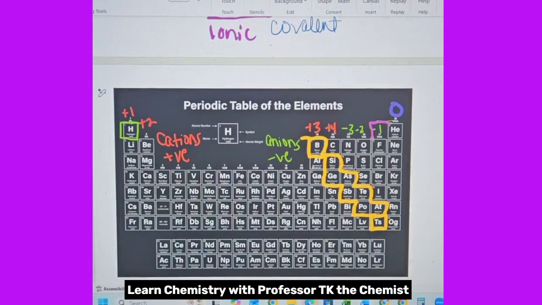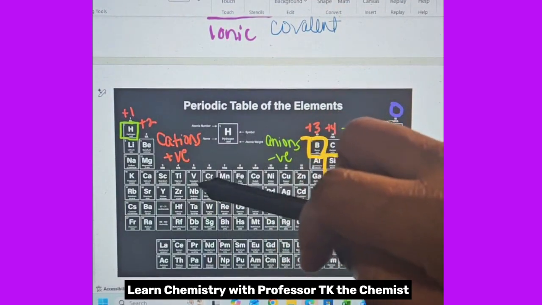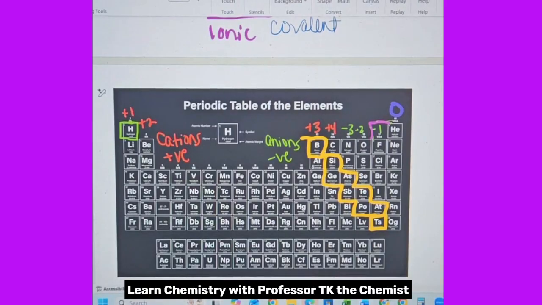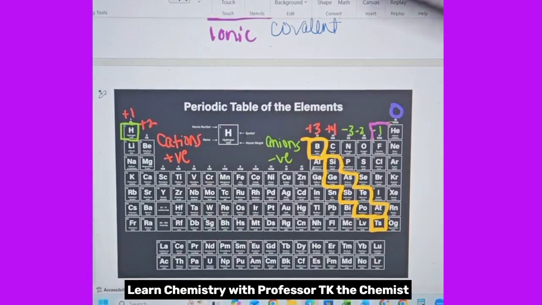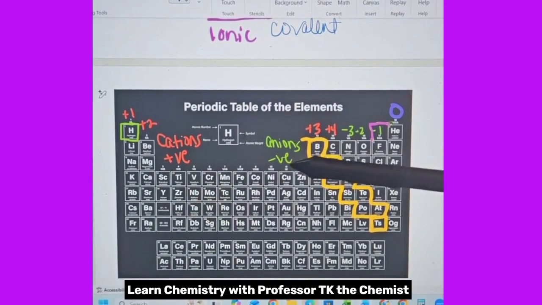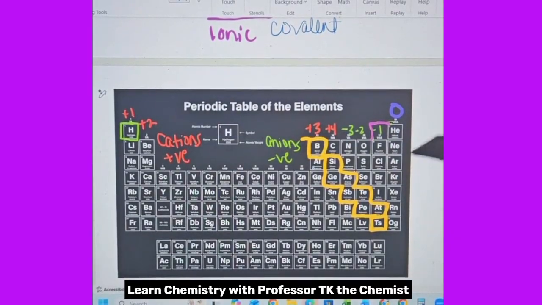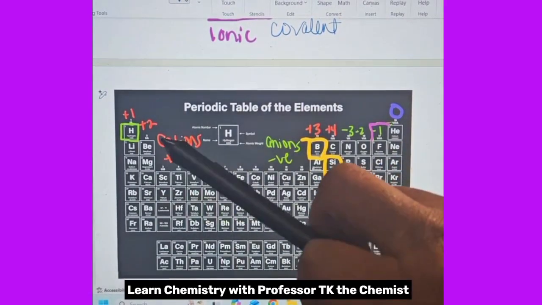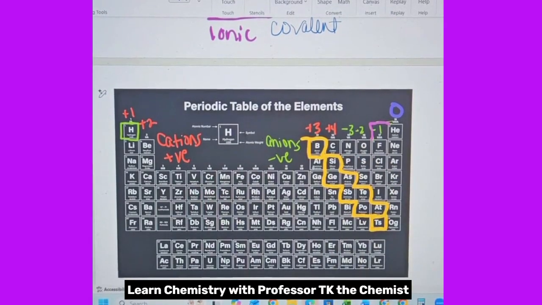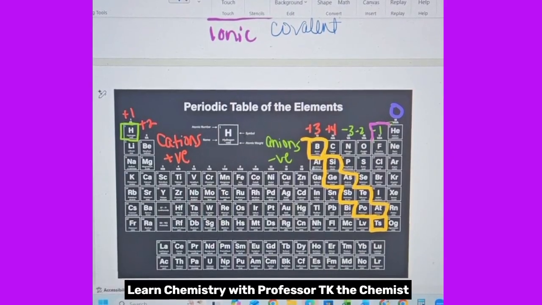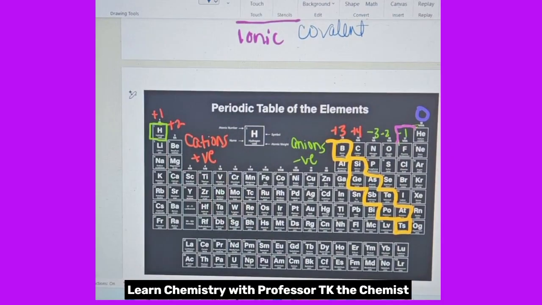Now, I also mentioned today, as a reminder, that those things that you see in red are your cations. They're positively charged, okay? And because they're positively charged, that just simply means they have the ability to give up their electrons. Whereas those things that are in green, including hydrogen, which should have been over here above group 17, have the ability to combine with cations to form the ionic bonds. So basically, anything that's in red and green can combine together to form an ionic bond. But if you have any element that's in green combined with any other element that's in green, then those are covalent bonds, okay?